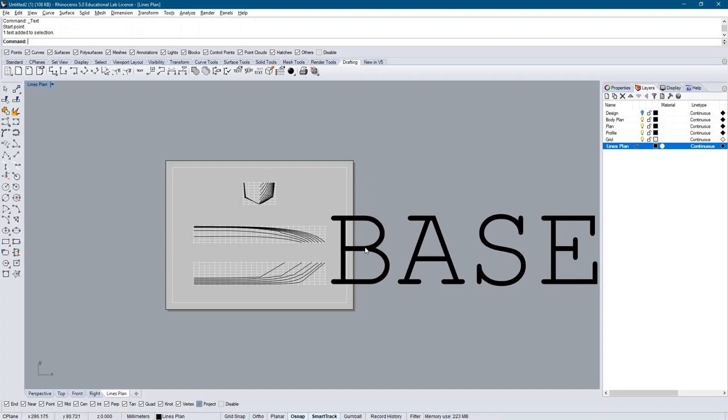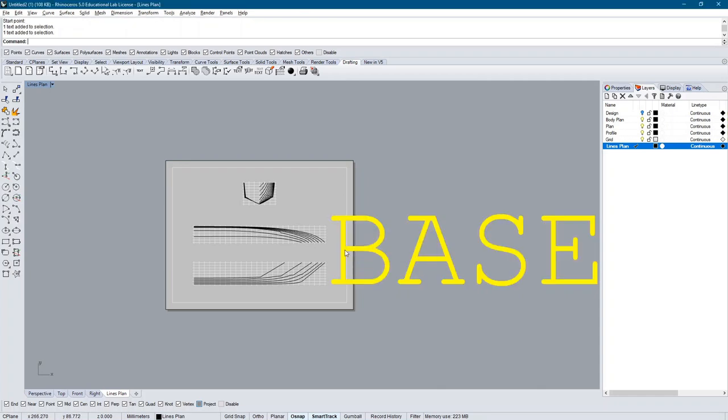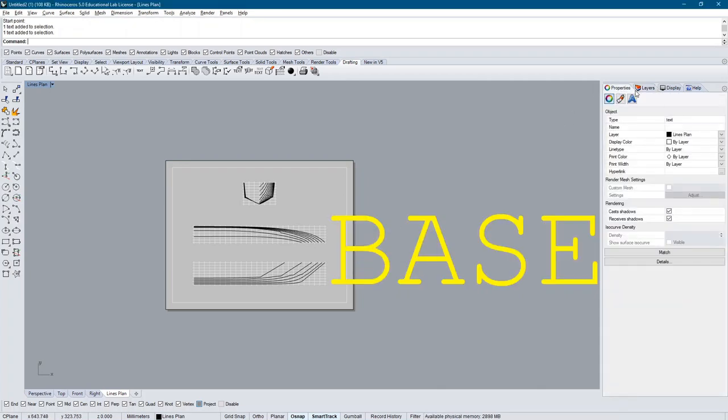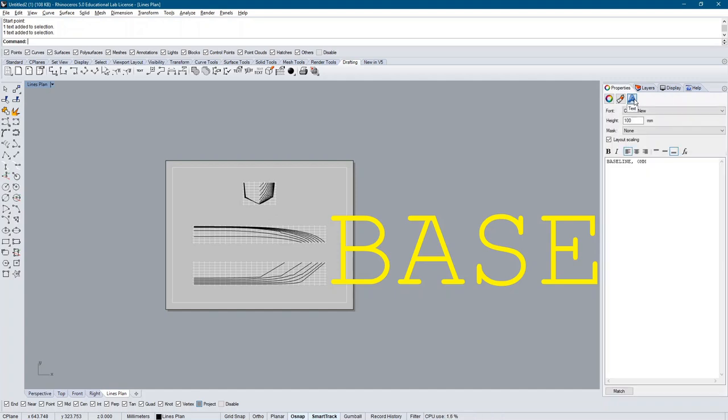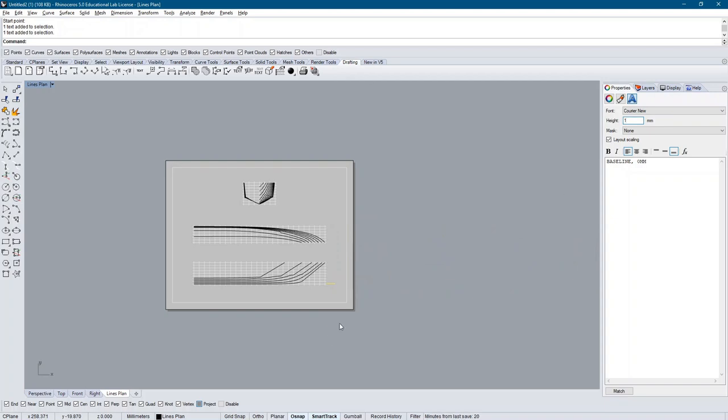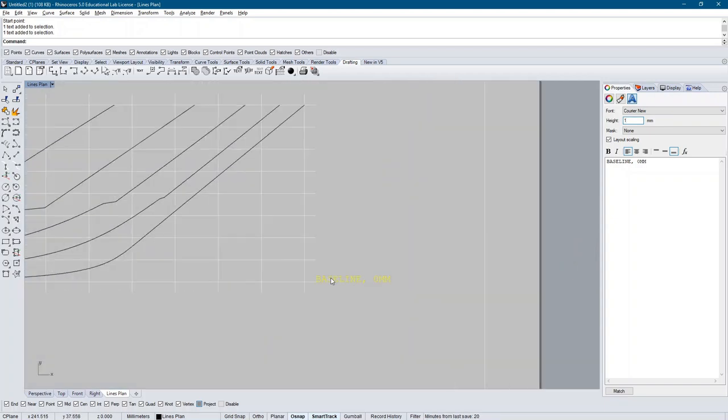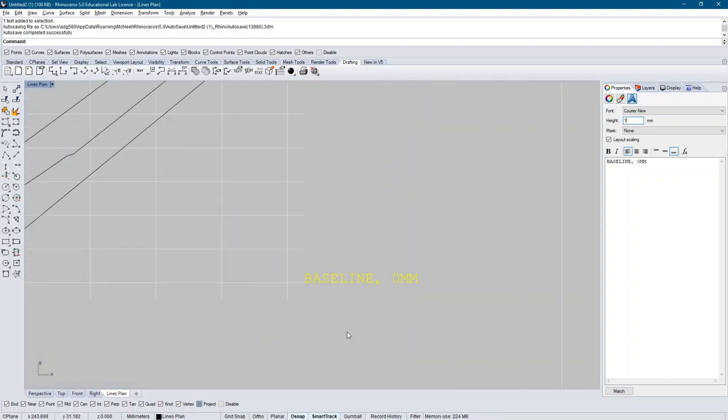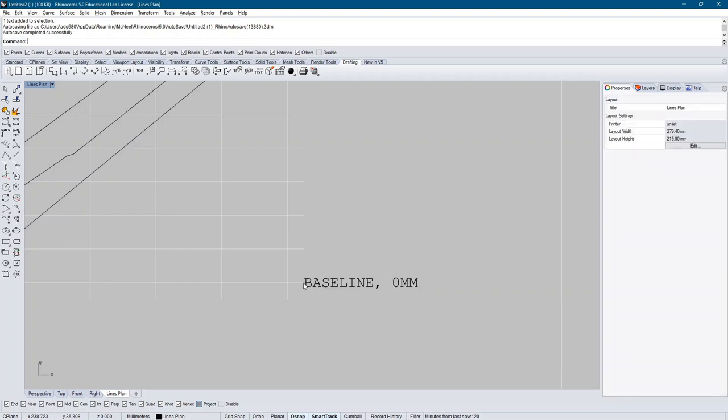So if you just double click on it, go to Properties and Text, you can edit your text, you can change your height. We can try 1 millimeter, and then you can see, oh yeah, that's actually a good size. So I'll leave it at 1 millimeter. And you can also change some other properties here, like align to the middle, or keep it at the left, center, right, whatnot.